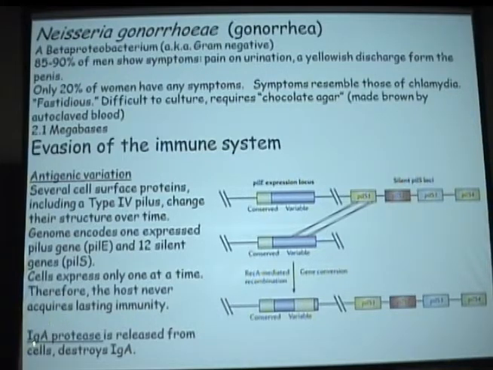Also, they express a fairly famous protease called IgA protease. If you think about how this is going to be colonizing the urinary tract, the genital tract, if you think back about IgA, IgA is the only secreted antibody. So it's the one that Neisseria has to worry about, and it has a protease that can destroy IgA. So it's another way that it can evade the immune system. And I think that's all I wanted to say about these three bacteria.